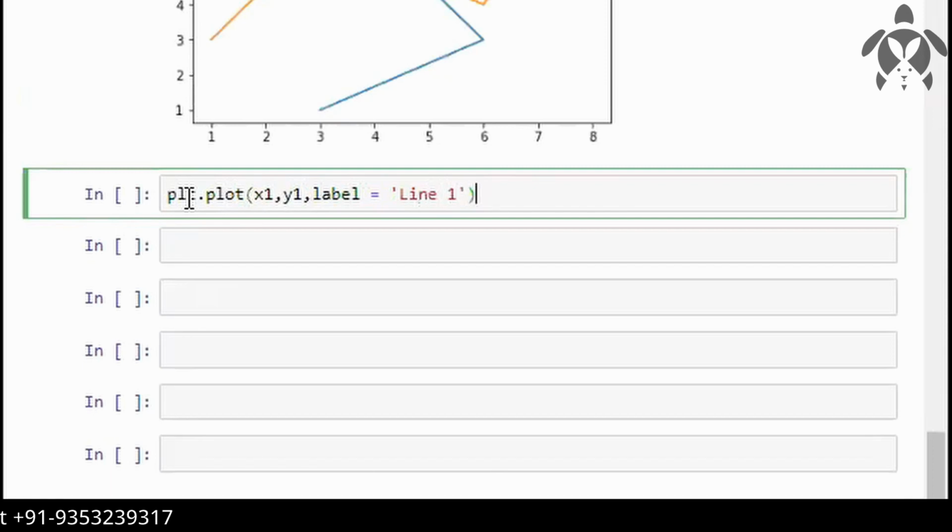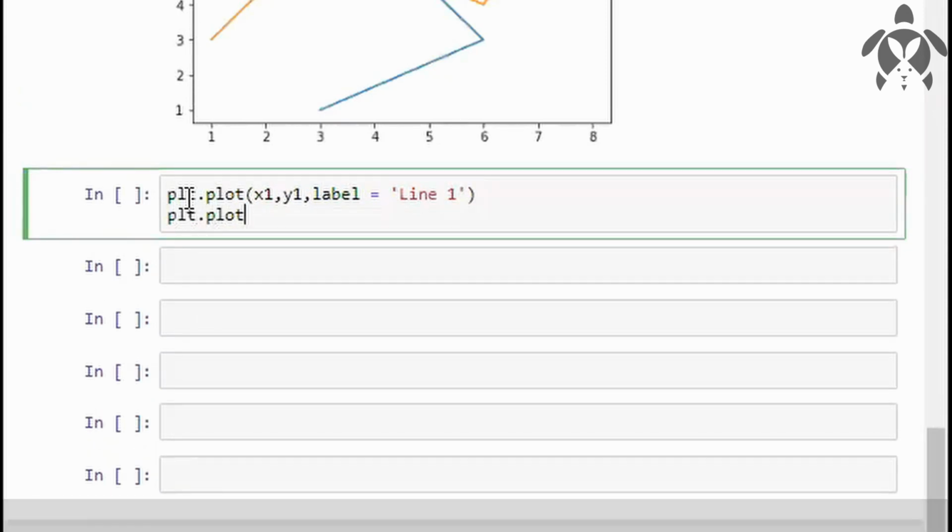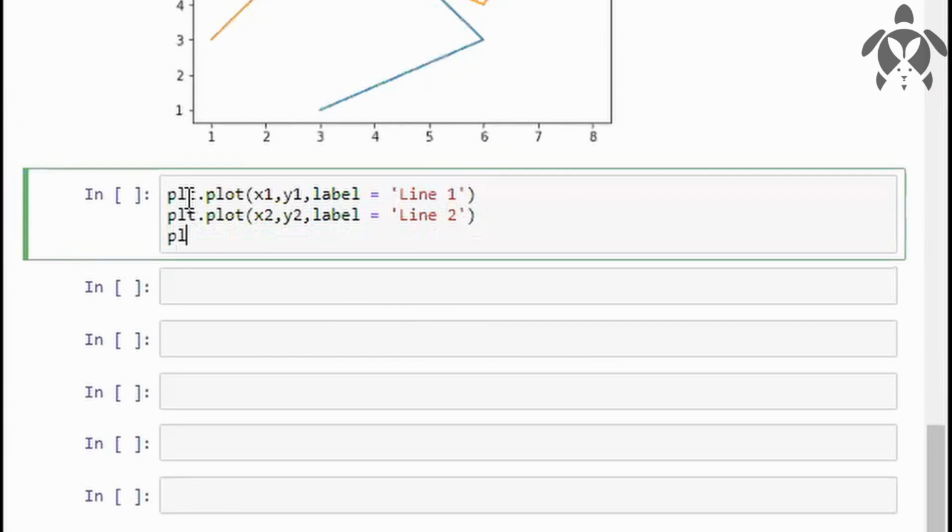And we have plt dot plot x2 comma y2 label is equal to line 2.